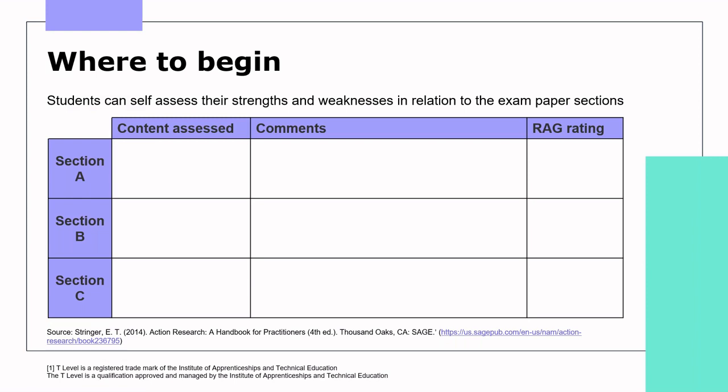Or instead of doing this for each exam paper section, they could actually just do it for each of the specification elements, and then apply each specification area through the exam paper to know where best to begin. So just having a look overall and picking out which section. And by doing this, students will know which sections of the exam paper they're going to be most knowledgeable and confident on. And this can help to settle students into the exam and reduce any anxiety, as research has shown that does help.